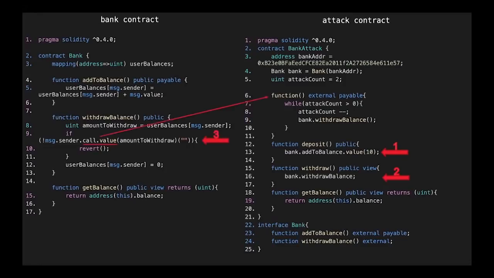The bank's withdraw balance method sends the attack contract 10 SHUN by using call value, which will trigger the fallback function. So the attack contract receives 10 SHUN. Meanwhile, the fallback function calls the withdraw balance method twice and transfers another 20 SHUN away. And finally, the bank contract modifies the balance of the attack contract. Through the above steps, the attacker actually transferred 30 SHUN from the bank contract, and the bank lost 20. Okay, any questions? Okay, that's pretty much my showing.